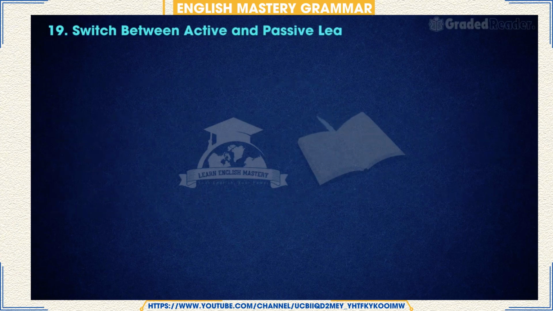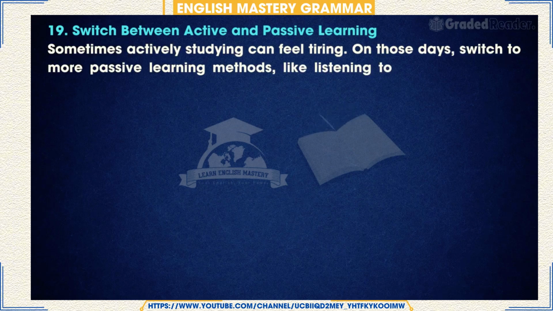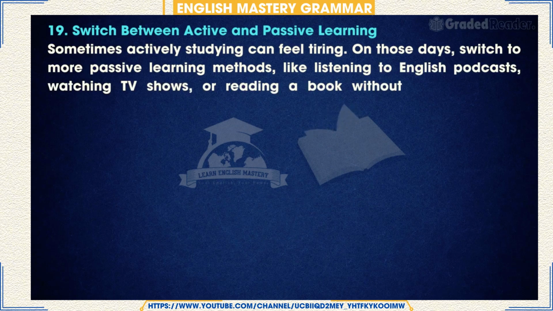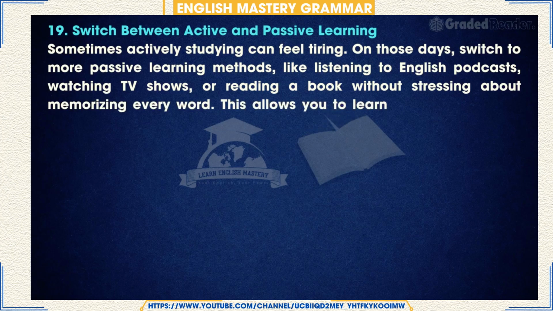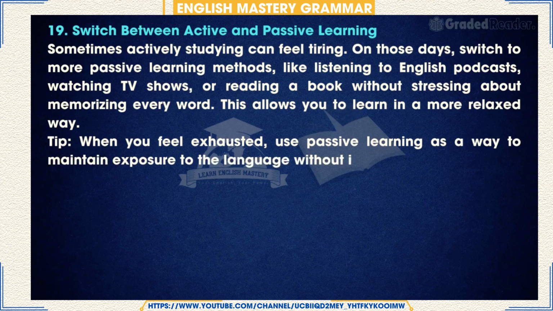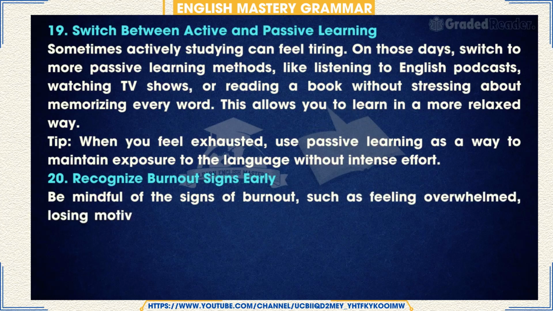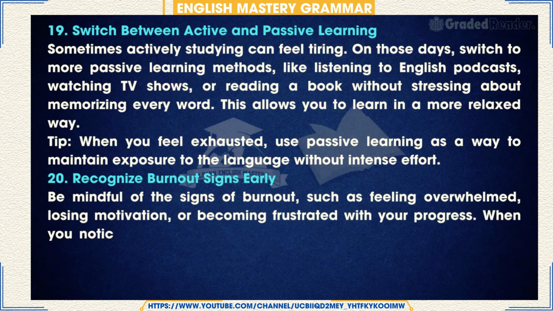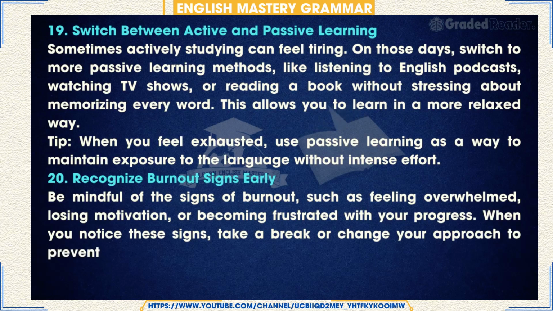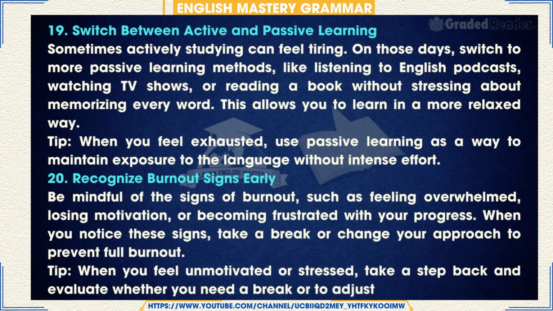19. Switch between active and passive learning. Sometimes actively studying can feel tiring. On those days, switch to more passive learning methods, like listening to English podcasts, watching TV shows, or reading a book without stressing about memorizing every word. This allows you to learn in a more relaxed way. Tip: when you feel exhausted, use passive learning as a way to maintain exposure to the language without intense effort.